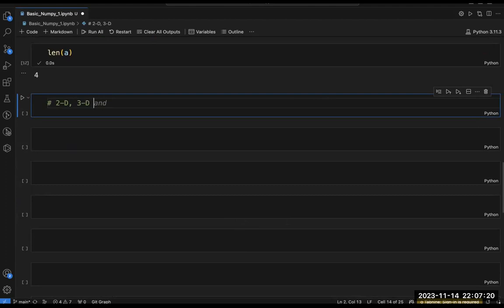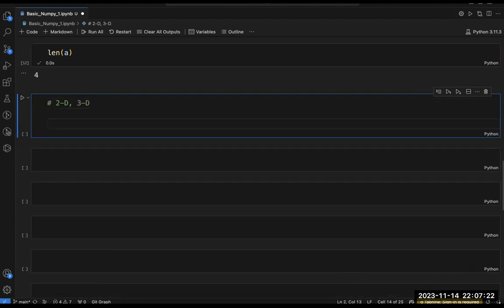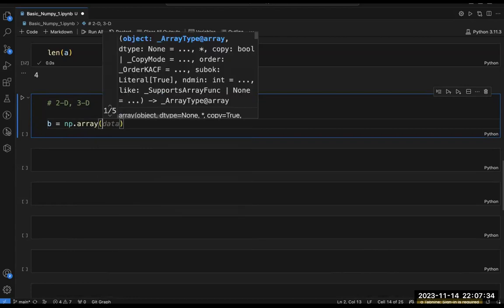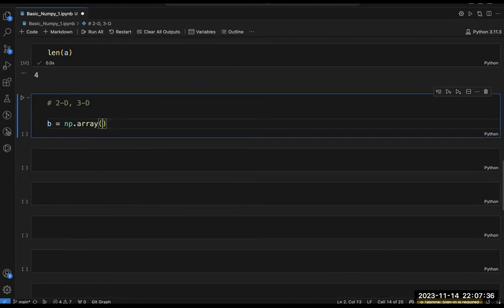So for creating the 2D array, let's take b and write np.array. This time it is 2D. You have already learnt about the 2-dimensional list. What is a 1D list?